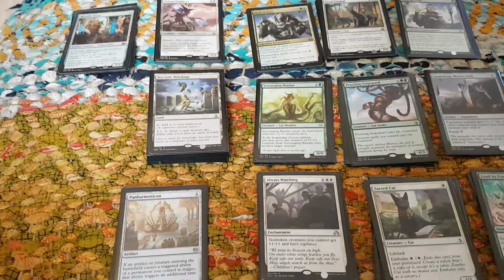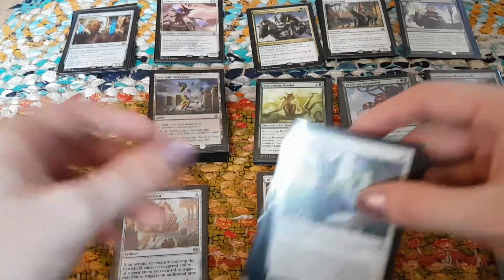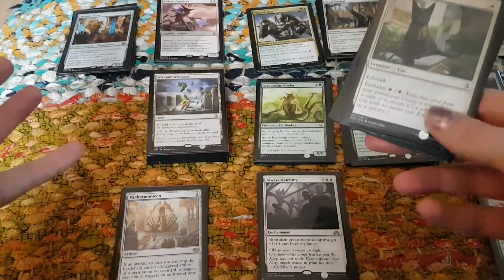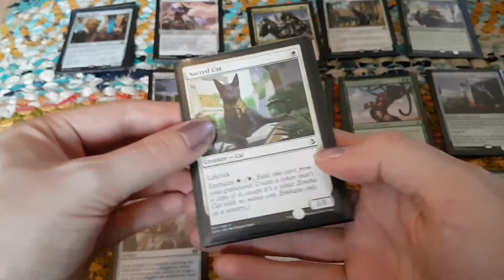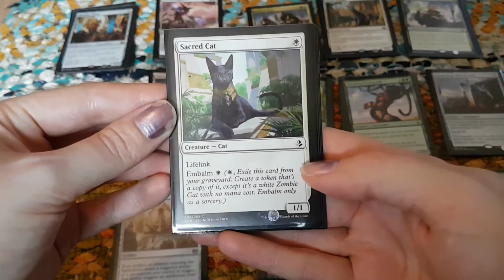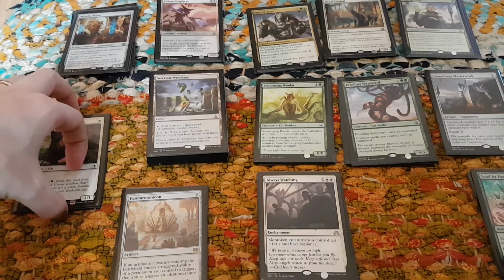So let's look at then the big part of the deck, which is creatures. Everything is cats. Sort of, one thing's not a cat, but it's mostly cats. So we start with Sacred Cat. We have a lifelink 1/1 Embalm for 1. There are 4 of those. It's one of our 1-drops, I think our only 1-drop.